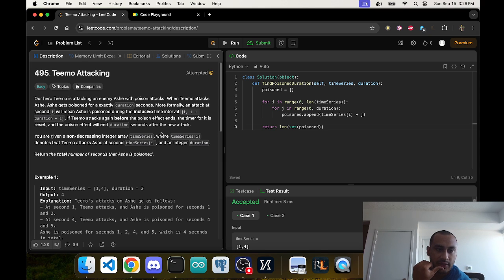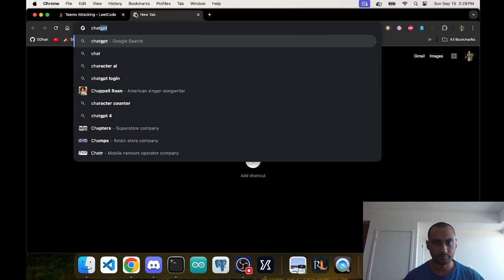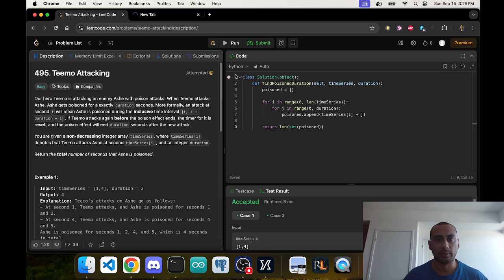That's the thing. Let's put it into ChatGPT. So now we saw that this works, but it's too slow.